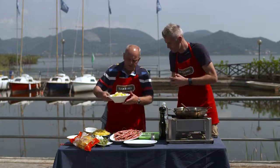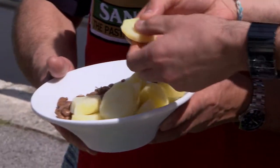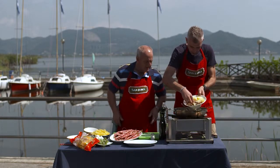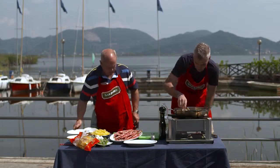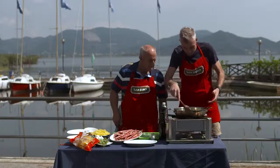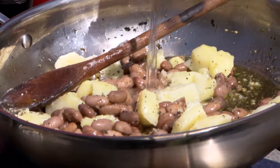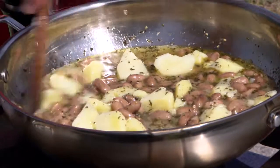Beans and patates. What did you do with the potato? All we've done is just basically peeled them and boiled them for about five minutes, so just nice and tender. We're just going to break them up and get the beans in there also. The potatoes are going to break down — use the back of the spoon if you need to. You can add some stock or water; I'm just adding water today. Now we need to let that cook for a couple of minutes.